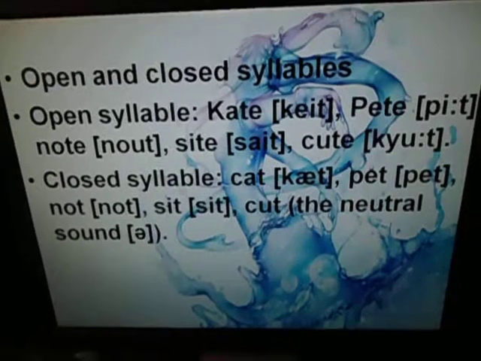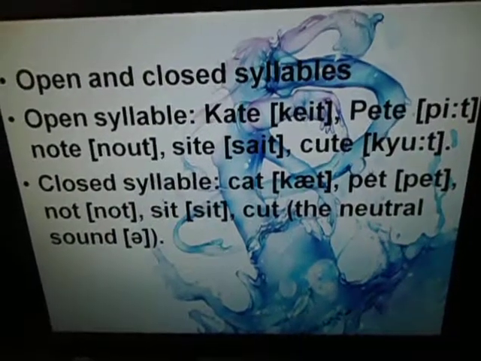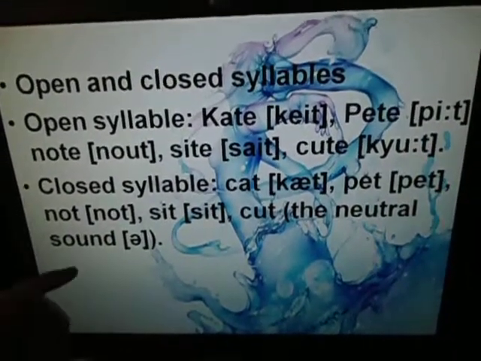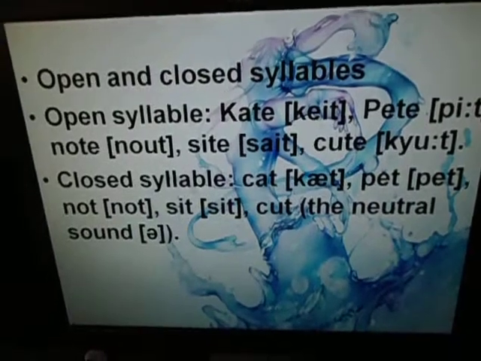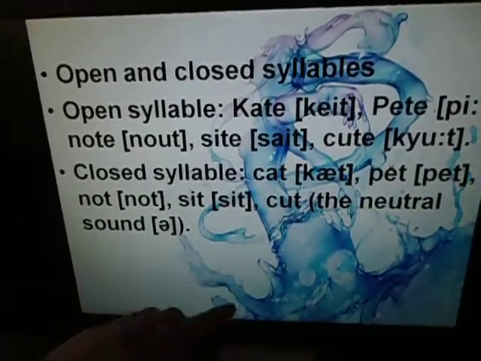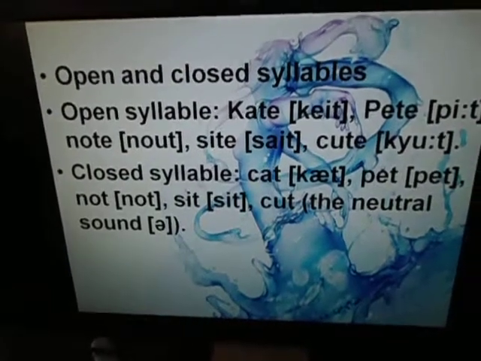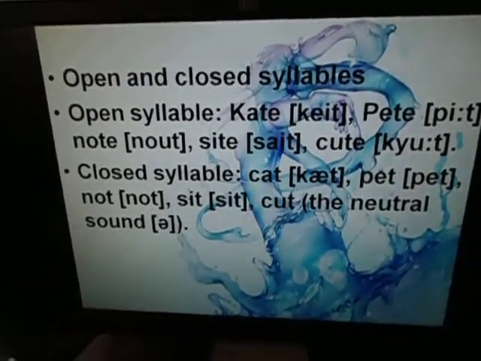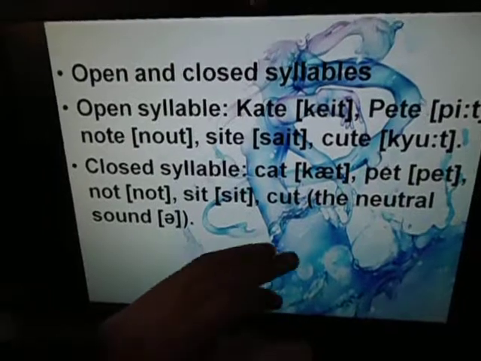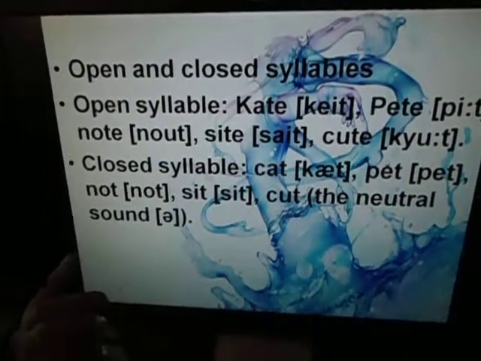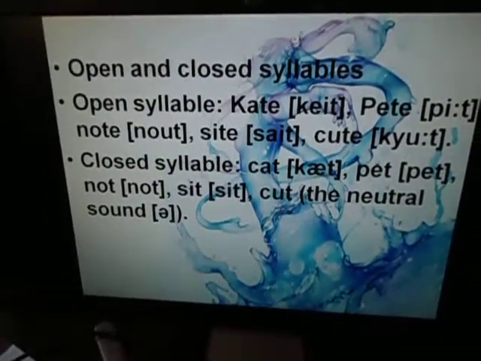And the following are closed syllables: cat, pet, not, sit, and cut, that is a neutral sound like a.